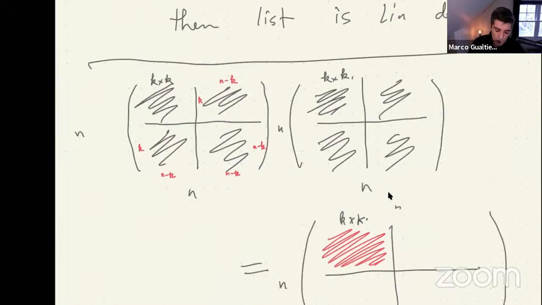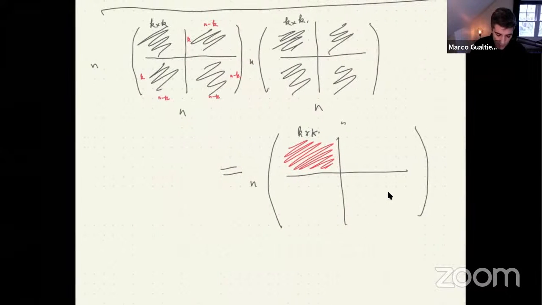When you multiply this through, this k by k and this k by k will be multiplied together. How do I obtain these entries? I have to multiply this row by this column, this row by this column, and so on. So inside there will be this k by k multiplied by this k by k, and that will take care of this part of the first row multiplied by this part of the first column. When I multiply this block by this block, I will be considering this dot this. But I still have this dot this.